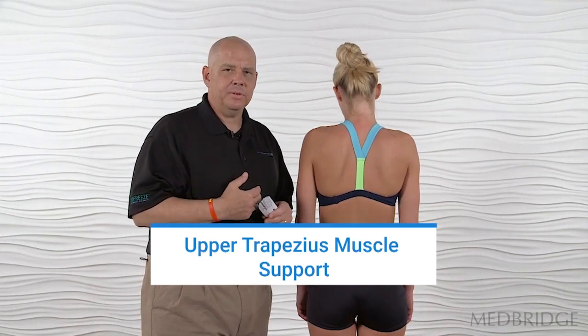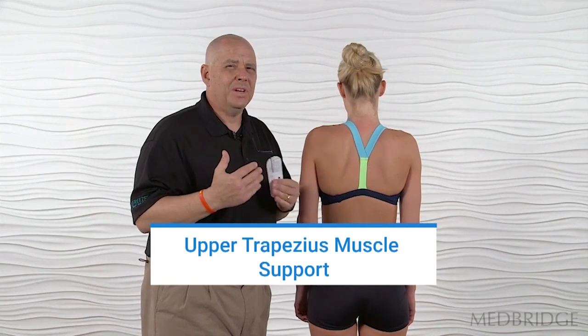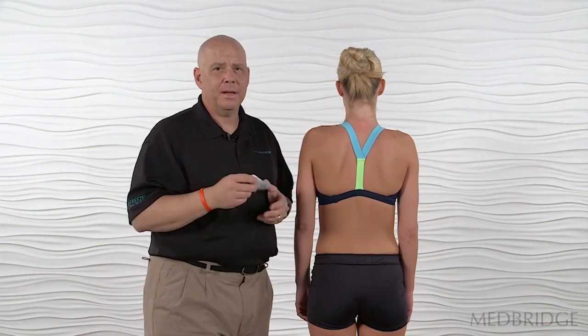Since it's a muscle support application, we're going to stay below 50%. Generally, I want to stay anywhere between 25 and 50% personally, depending on the amount of support that I want to provide.